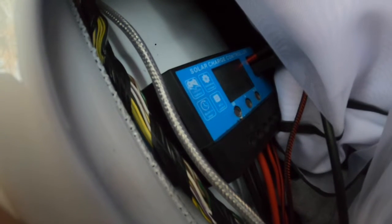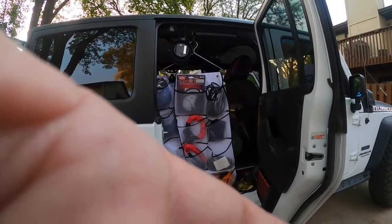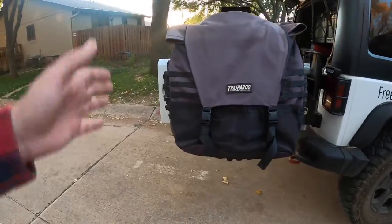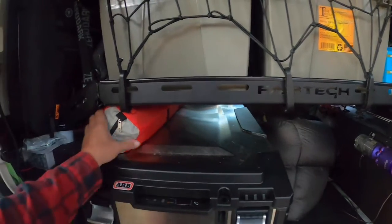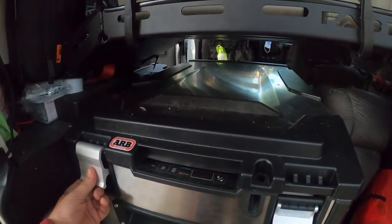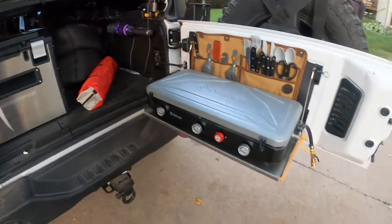The gimbal went crazy, but we've got the camera back right. There's another Kenda Cleaver spare and my Trasharoo on the back. Here's the meat and potatoes of my kitchen — we've got an ARB 63-quart Element fridge freezer. It's one chamber but you can set it all the way down to negative five degrees, so it works good for freezing stuff and letting it slowly de-thaw over the next day or so as you're out camping.